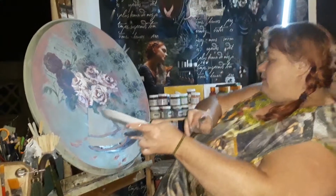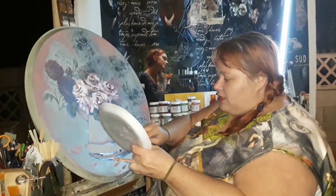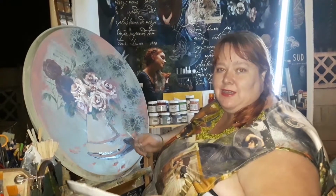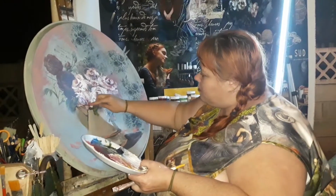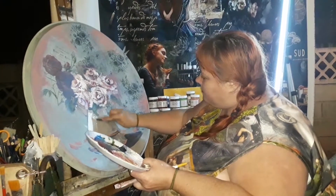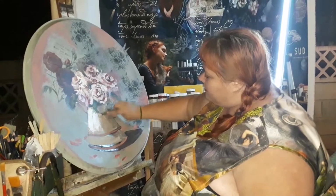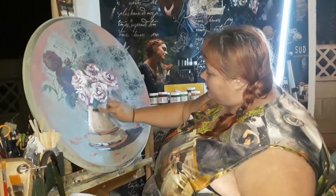Look at that. Okay. Now for my vase itself, I'm going to take a bit of white. You can see you've got your dark already here, but you want to indicate it's a light vase, a white sort of off-tone vase. So what I'm going to do is take the white and really spread it nicely. This is where I do more of a feeling with it. Look at that softness that I get here. And then my white is really thoroughly spread there.